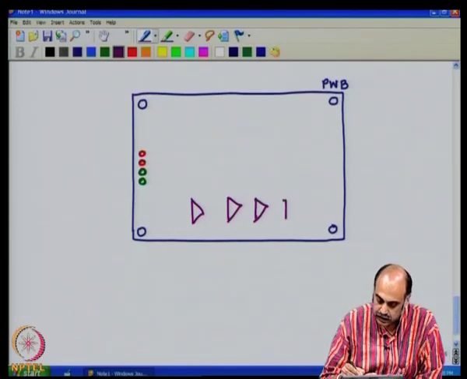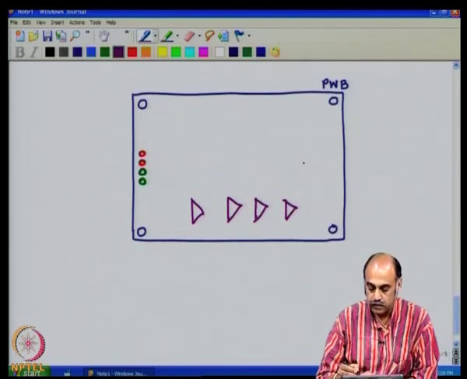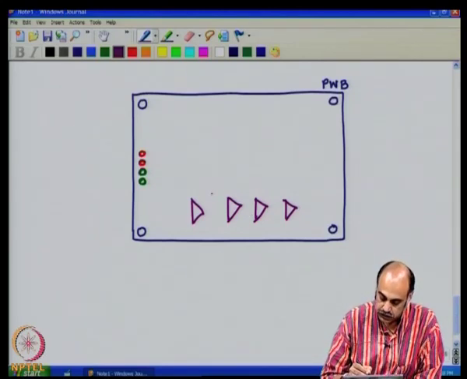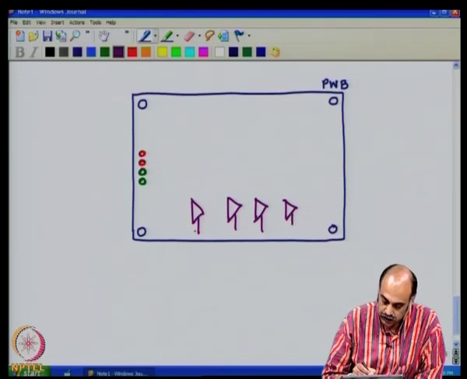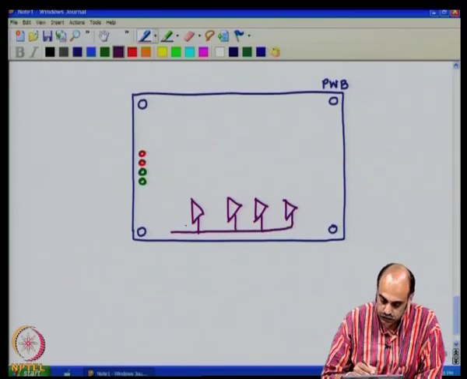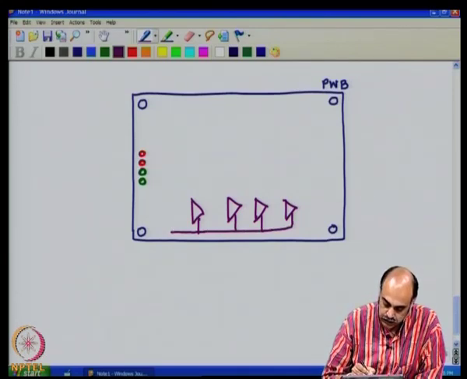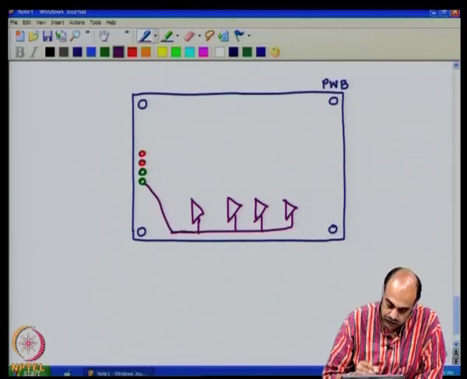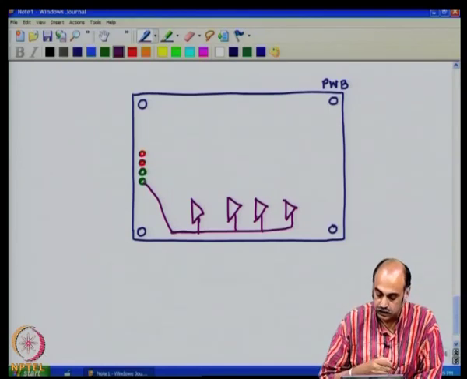Do not mix them except at the final stage. Now, all these analog parts will have a ground, and let us say you bring all the grounds, star them at one point, bring them here to the connector.